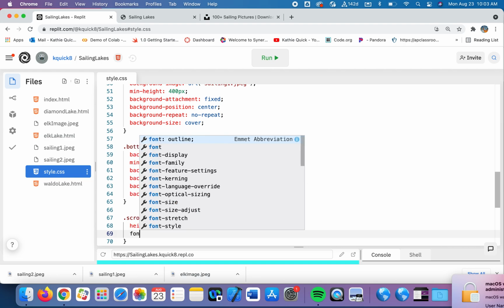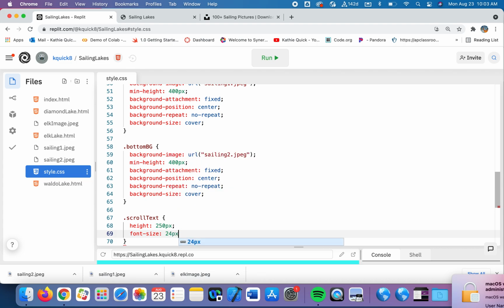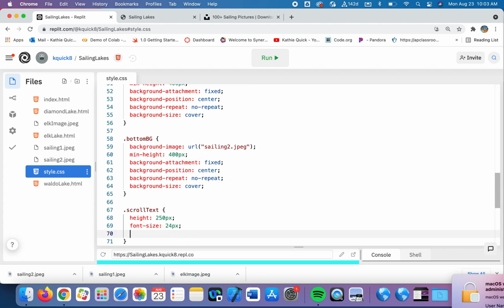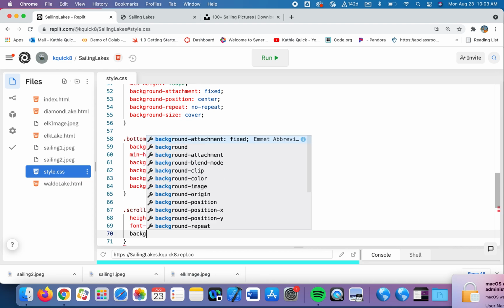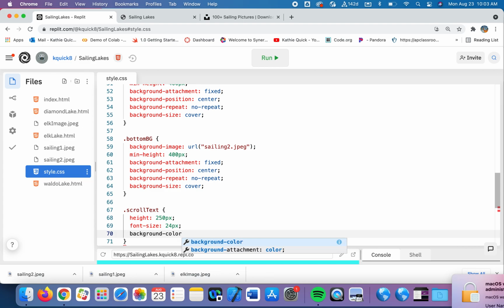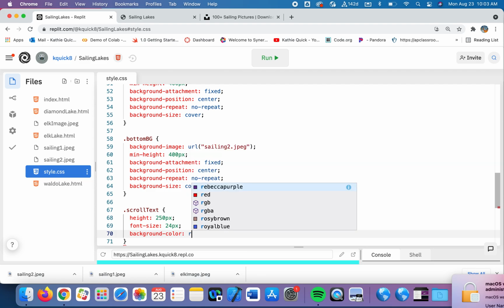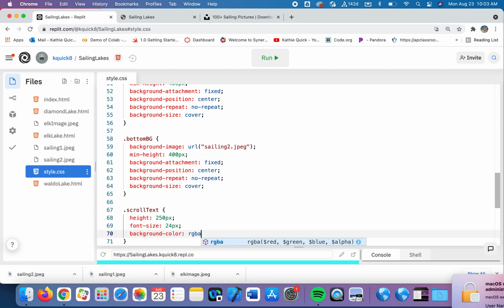The font size, I want to make that 24 pixels just so it's a little bit more dominant. And then the background color. I don't want it to be just that blue, so I'm going to change it to be this transparent white color. So something we haven't talked about yet is RGBA.